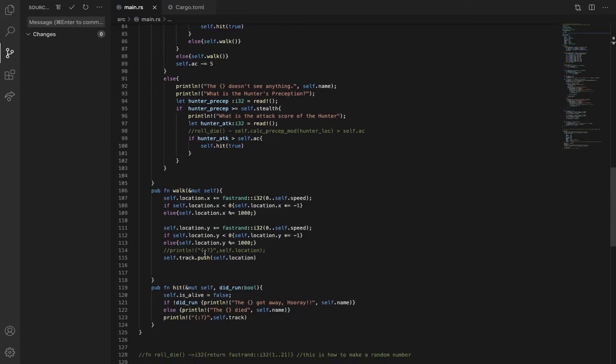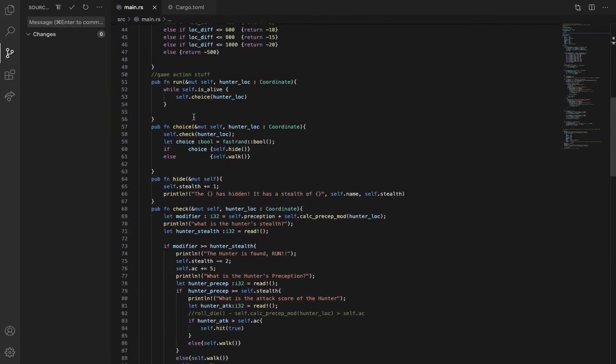Now there are a couple other functions like being hit or choosing or running that don't really affect the deer specifically, but they do in the background with run. As long as the deer is alive, it continues making choices.